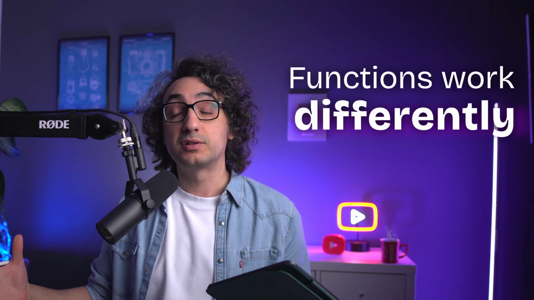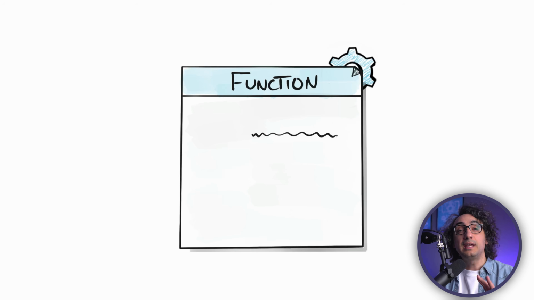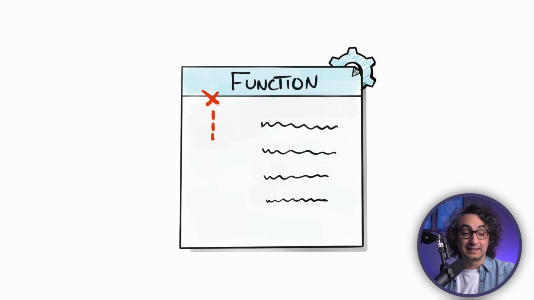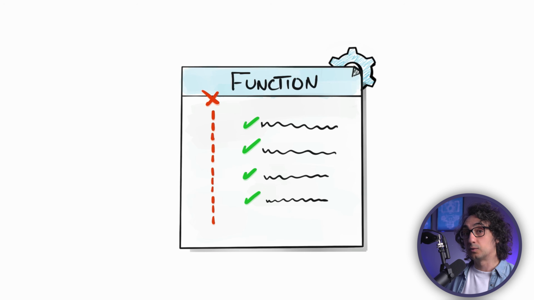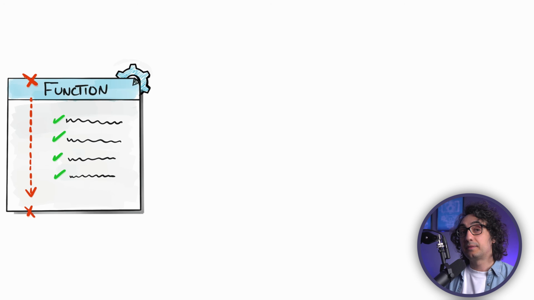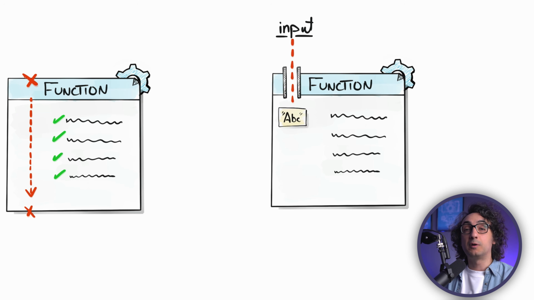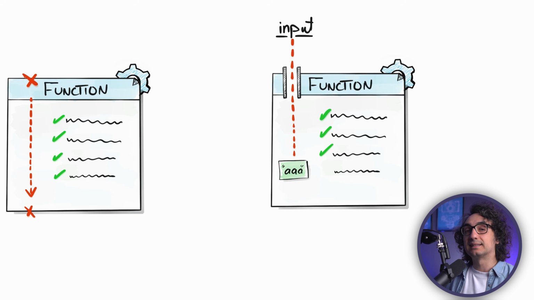Now, before we start talking about the syntax, we have to understand one core idea. Not all functions work the same way. Some functions, like we learned before, don't take any data, so no data goes inside and no data goes outside. It is just a block of code that's gonna run and do something and then stop. That's it. But there is another shape of function that actually takes data in. So it has an input, it's gonna perform an action and then stop. That means it has no output; there will be no data going outside.